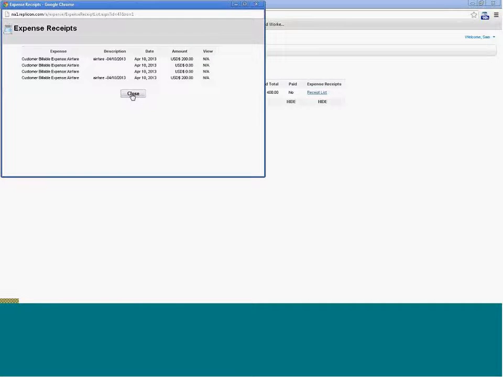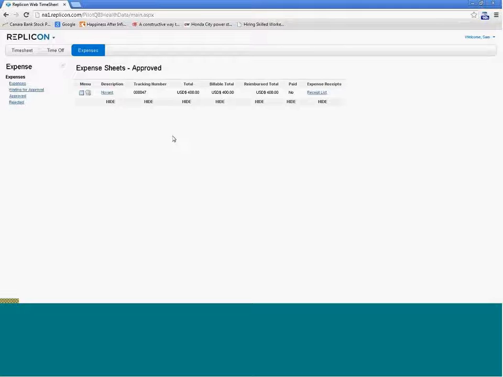I have a quick question on that. What if after we submit the expense report, we find that we forgot to add something? How do we deal with that? You will have to send out an email to your supervisors and managers so that they will be able to reopen the expense sheet for you, and you can make that change. So they'll have to reapprove it. Thank you.